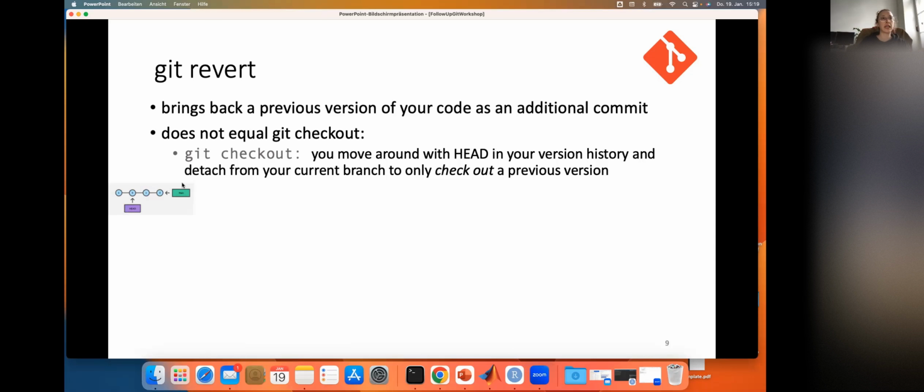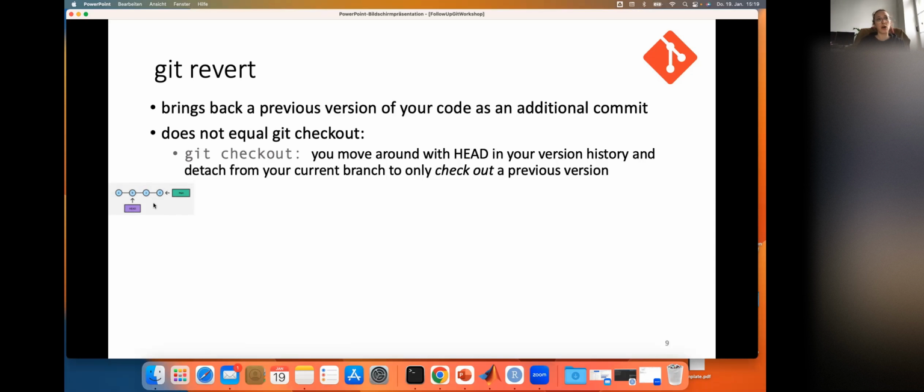So this looks like here. So you've done 4 commits. Your branch tag is on the latest commit on your branch, and when you then do git checkout to the second version, that will move with you to here. And you can just take a look at this version.